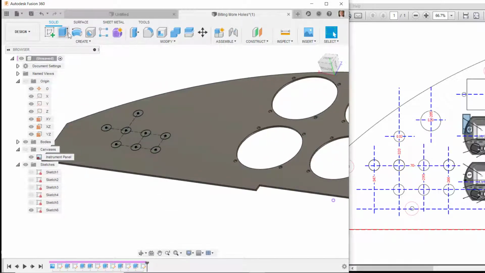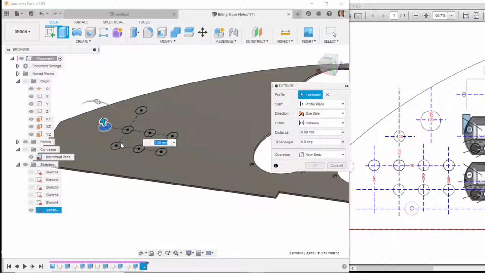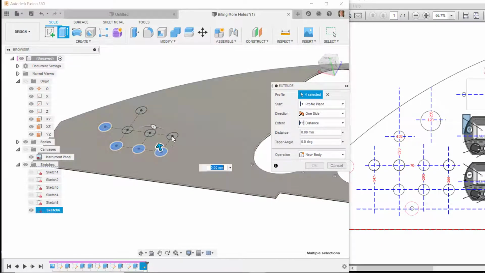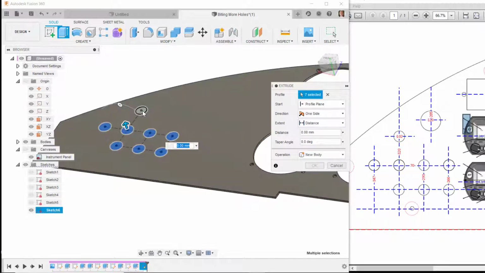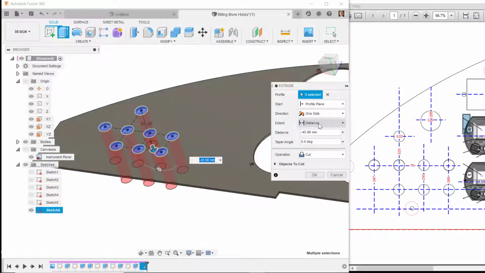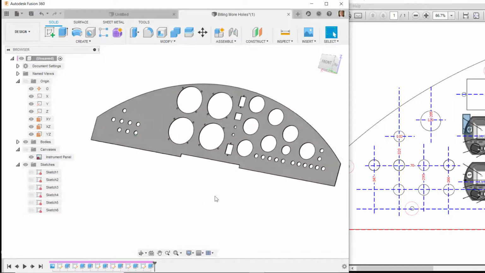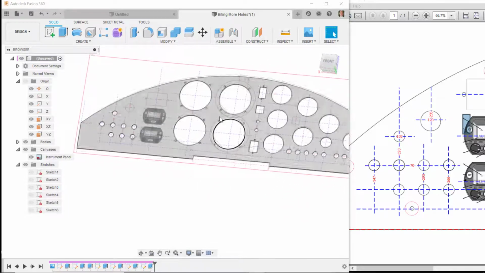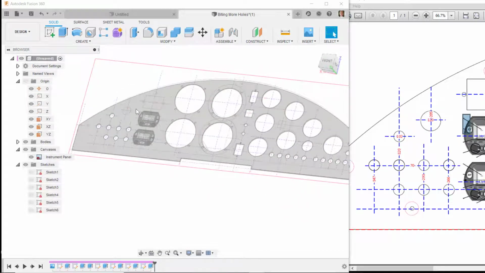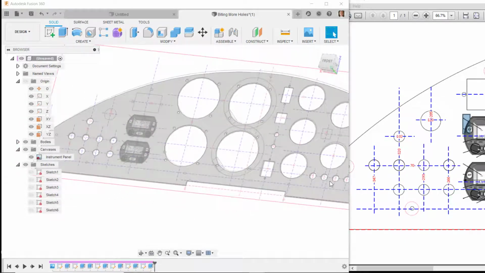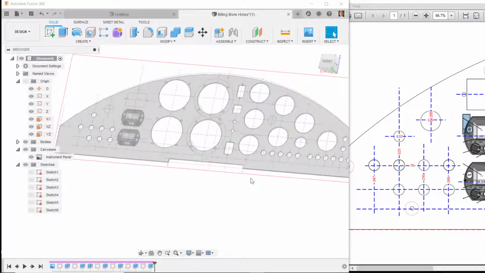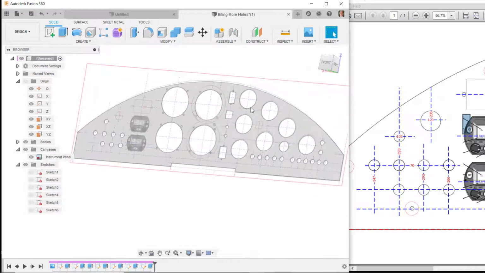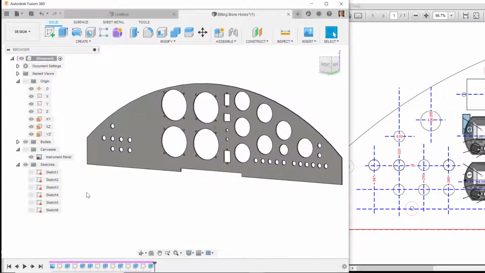So it's just a matter of, you know, the saying, how do you eat an elephant? One bite at a time. So you take little bites at a time, and step by step you get to the end of the part. And so if I turn on the visibility of my canvas now, I see that I've got this geometry. I need to put this hole in here, this rectangle with the mounting holes. There's a rectangle over here. So just a little bit more work, and this part would be completed.